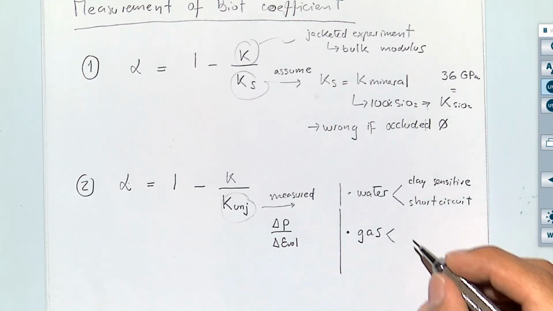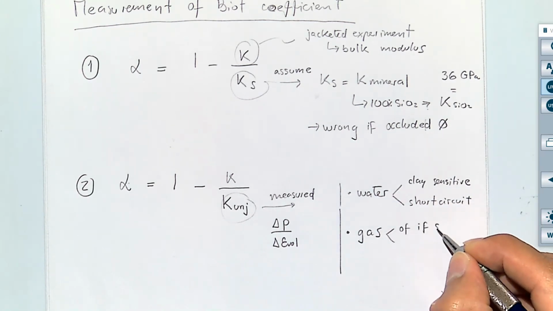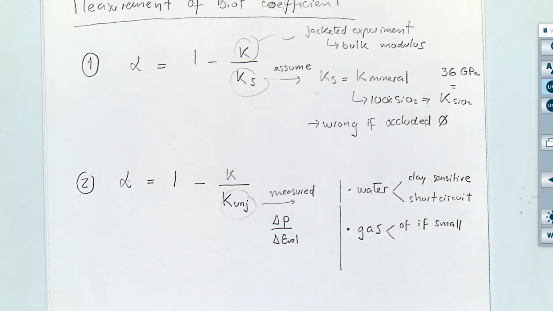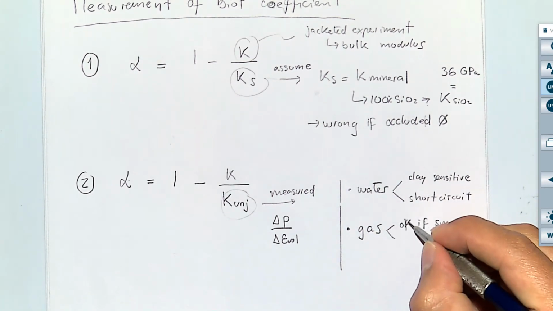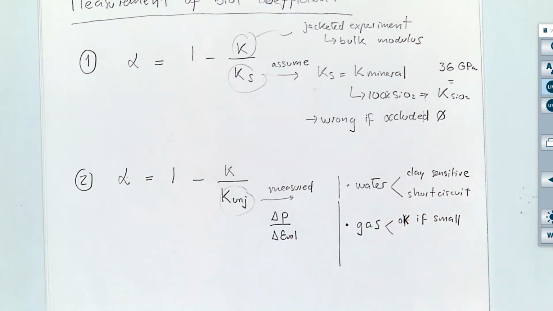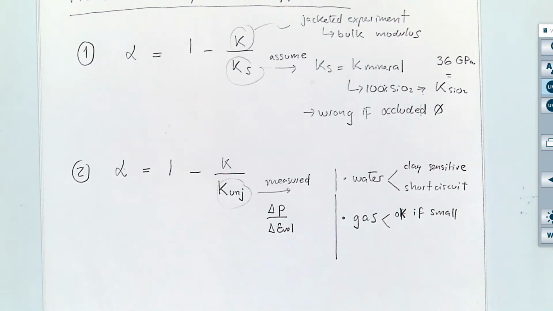This could be okay if you have small samples. For example, I did quite a little bit of research looking at the strains caused by increases of CO2 pressure and methane pressure of organic rocks, because sometimes they shrink, they swell when you expose them to a gas. And usually you can do that if you have more or less small pore volumes. But you cannot do this in a big triaxial cell because of safety reasons.